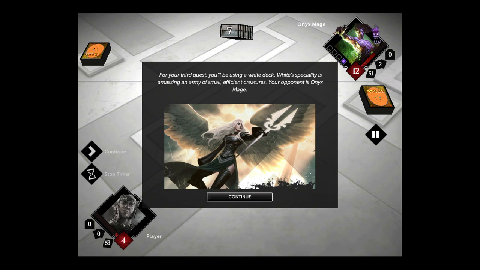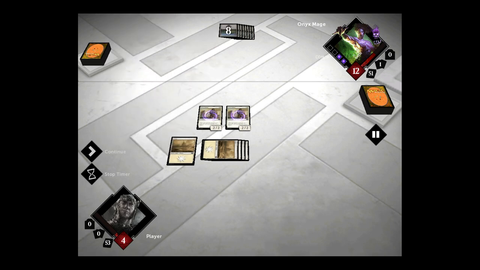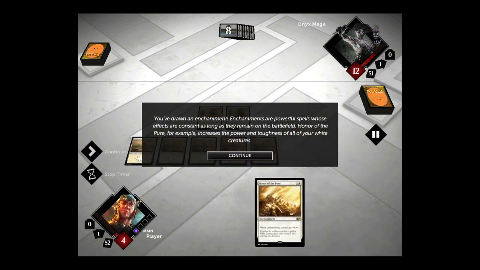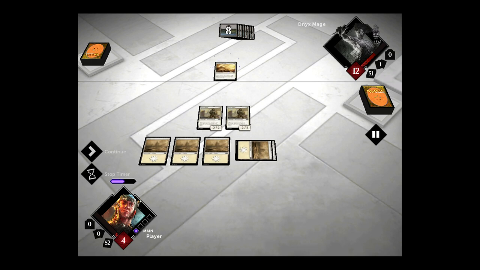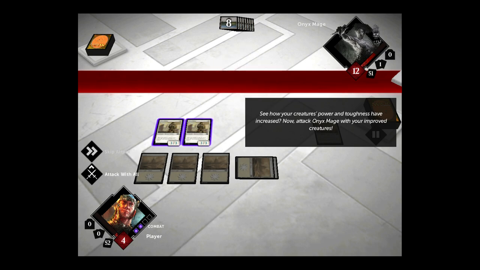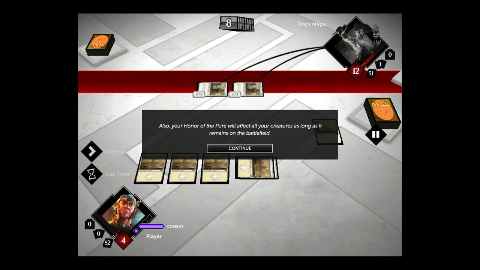Third quest, you'll be using a white deck. White's specialty is amassing an army of creatures. You've drawn an enchantment. Enchantments are powerful spells whose effects are ongoing. See how your creature's power and toughness have increased? Now, attack Onyx Mage with your improved creatures. Also, your Honor of the Pure will affect all your creatures as long as it remains on the battlefield.